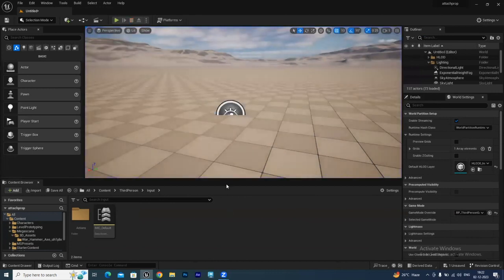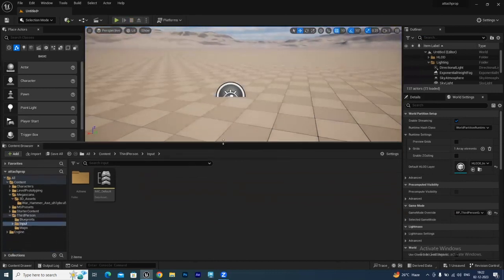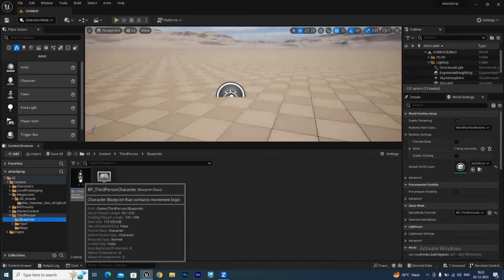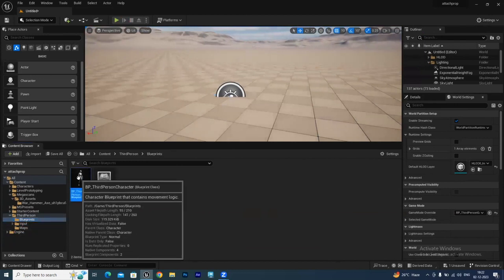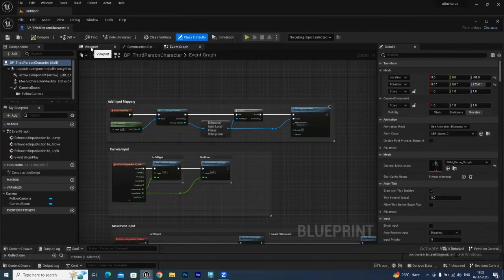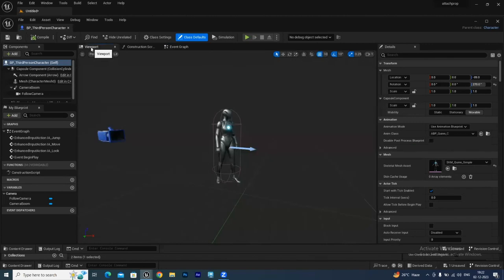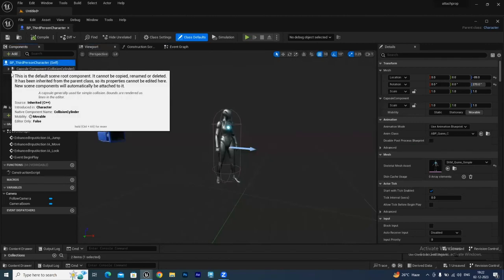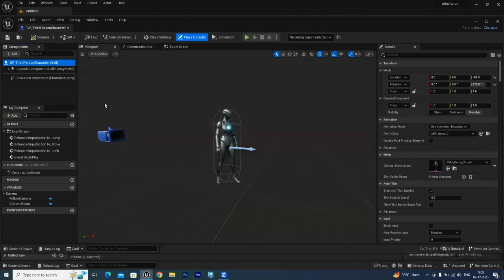So come back. Very first, what you need to do is get into the blueprints here. Select the blueprint and double click on the blueprint. It opens a tab here. Go to the viewport. Once you see the viewport, this is how you have your prop and objects and everything set up.